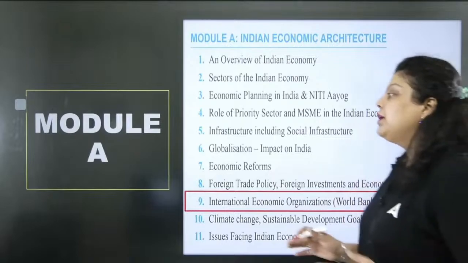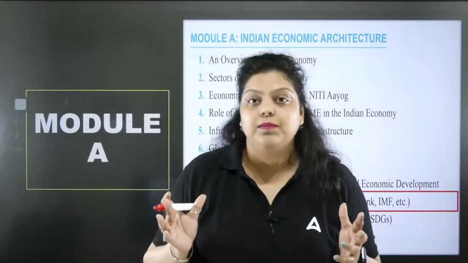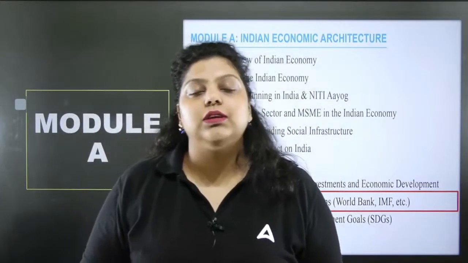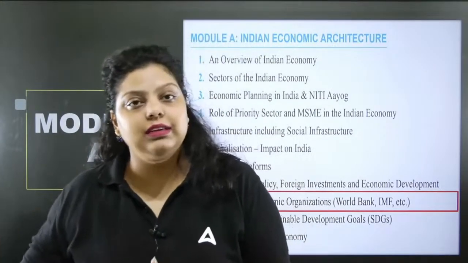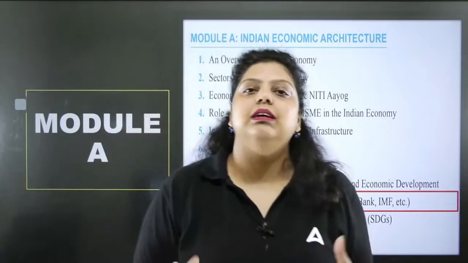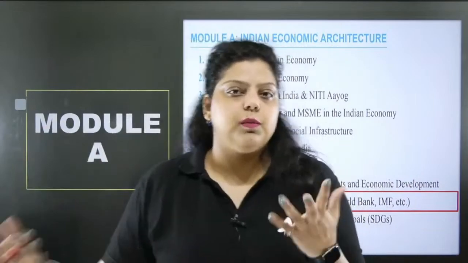Before starting with the MCQs, I will let you know what actually this international organization chapter means. When we talk about international organizations, these are the organizations which have certain countries as their member nations, and they help them to overcome a certain financial problem or political problem or trade related problem, etc.